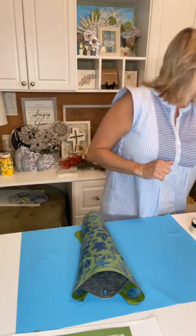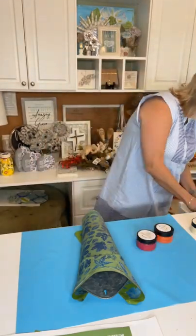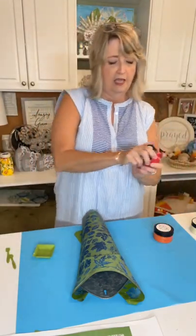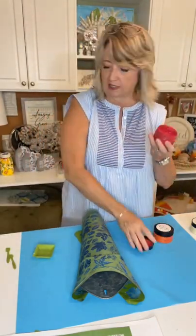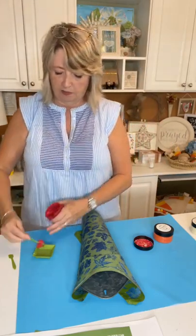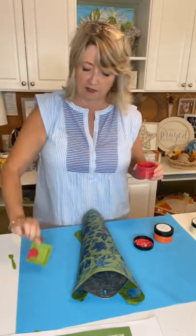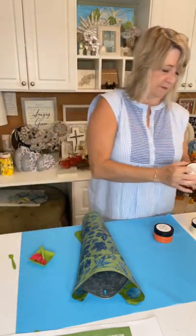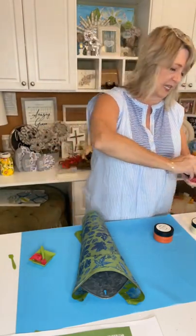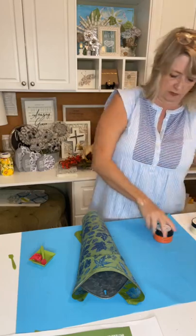Okay, so what I'm going to do to get started is I have some orange chalk paste and some red chalk paste, and I'm just going to use one of my little stirs here to put a blob of it in one of these little trays. It's probably way more than I needed. And then we'll kind of do a little swirly-do technique with it. Get that closed. There we go.